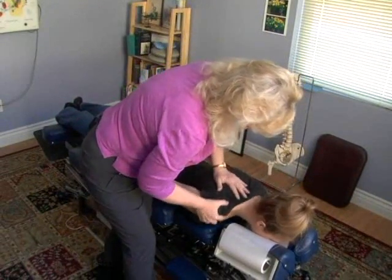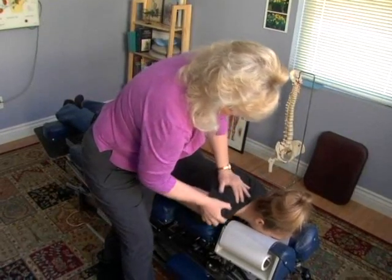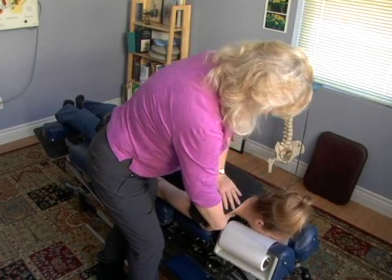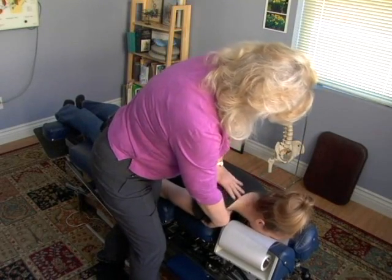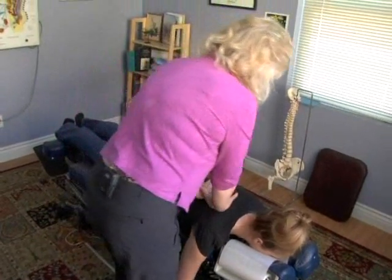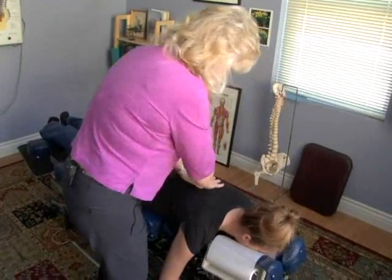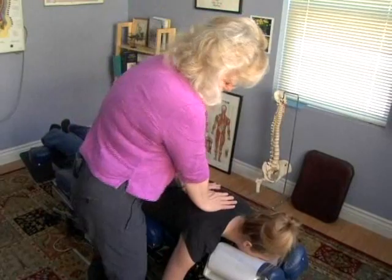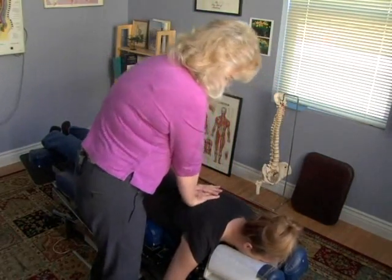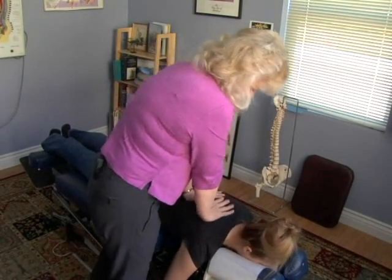Okay, one more. A way to get them to relax is to kind of roll the shoulder first. So this is what I usually do first, to start rolling the shoulder before I do that one. And then I go under here and kind of roll this down. Relax for me a little. Good. Okay. Notice I'm not bending my elbows as I drop. So this is another thing I do. I kind of keep my body weight make it drop. So I'm not doing a lot of pushing on the person. I'm actually keeping my elbows straight as I drop.